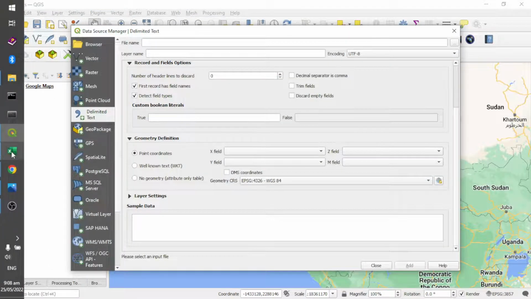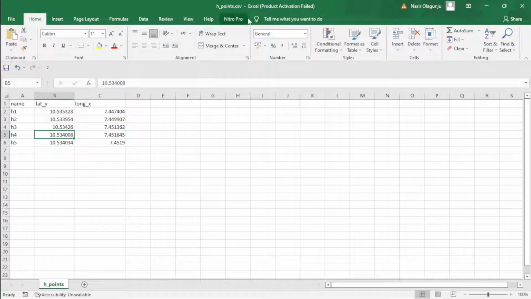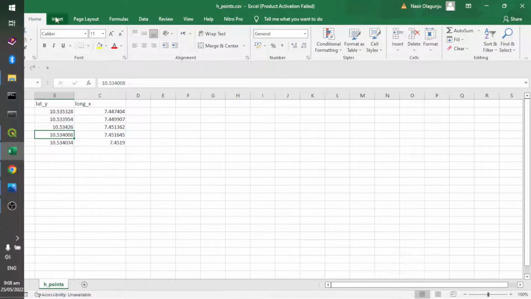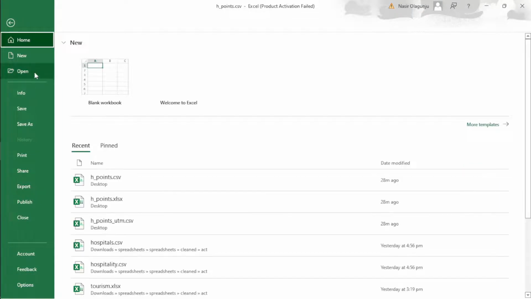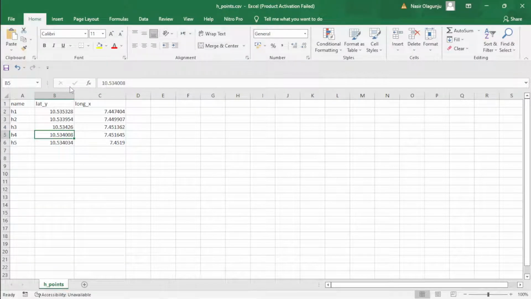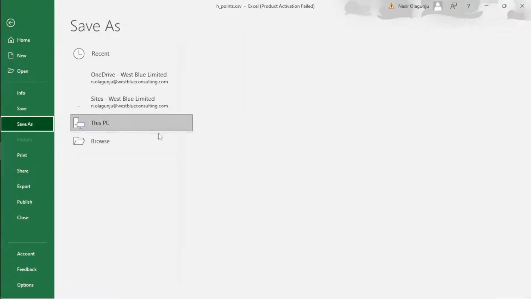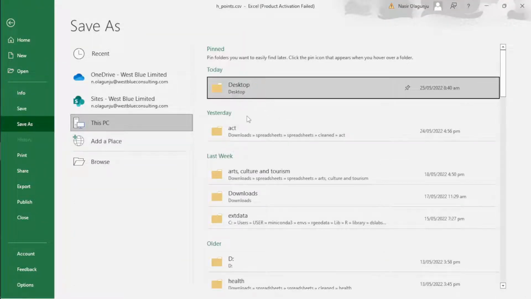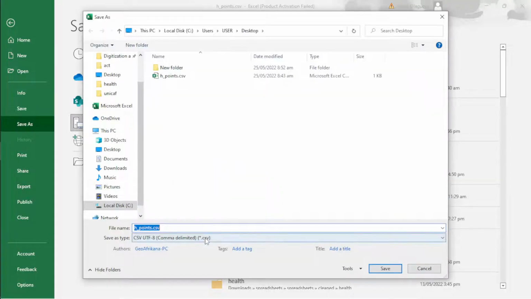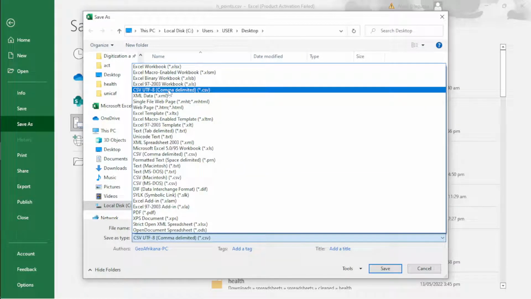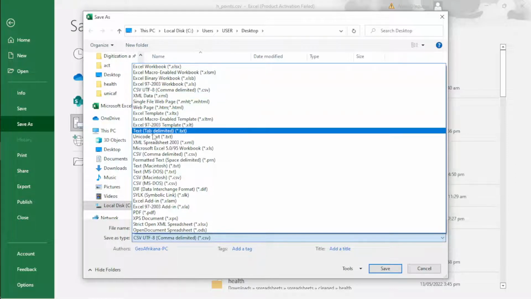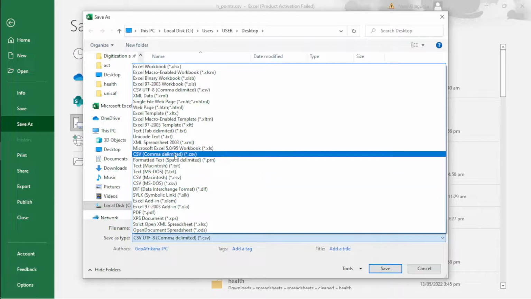If you observe at the top here, my file is stored as a CSV, comma separated value, not as Excel XLSX. If you got your file as an Excel spreadsheet, or you created the file raw in Excel, you have to save as, and you are going to choose CSV UTF-8. It's important for you to choose this UTF-8.